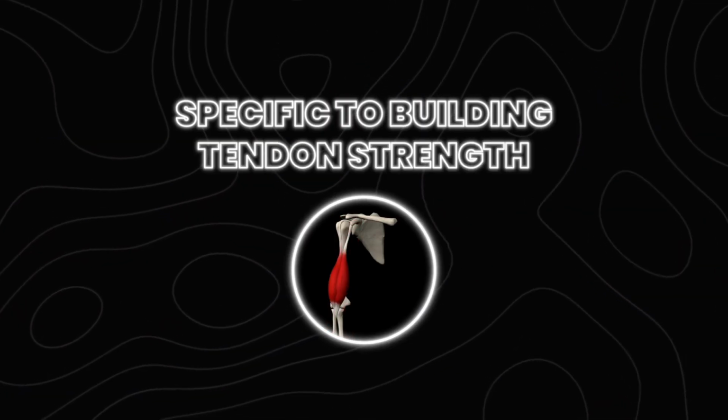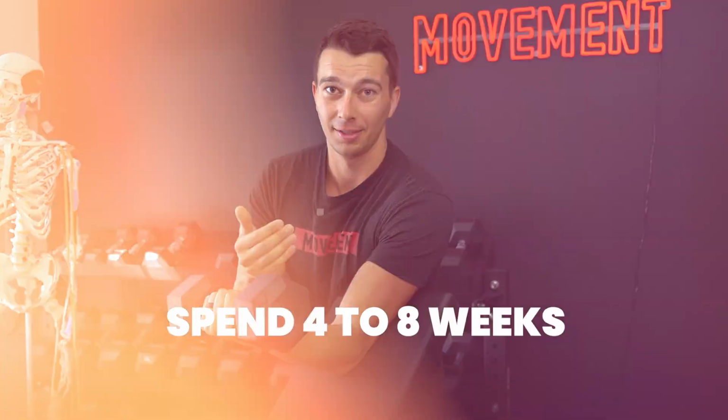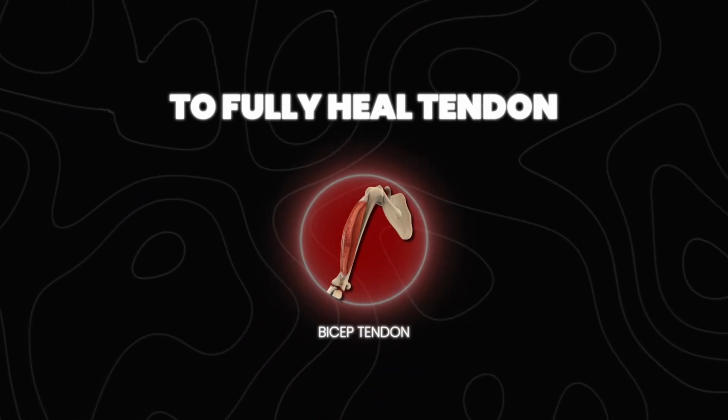In fact, instead, it's going to be specific to building tendon strength. If all you've ever done is muscle-specific strengthening and you've never done the isometric work to the tendon, plan to spend at least 4 to 8 weeks on this, up to 12 weeks. We typically see in the research that it takes up to about 3 months to fully heal tendons like the bicep tendon. So especially if this is something that's chronic or been going on for a while, plan to make significant changes to your program for 2 to 3 months.